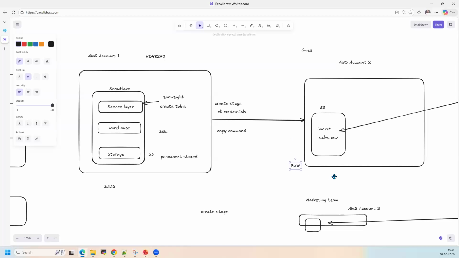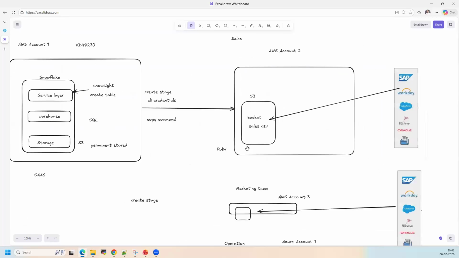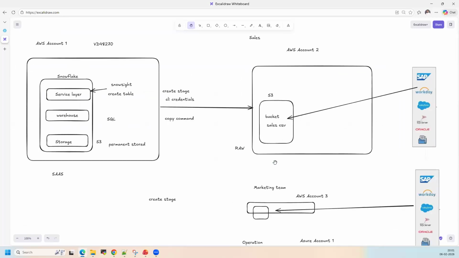So this data has to be cleaned, transformed, cleansed, and validated. The data coming directly from source is in very raw form, such as CSV data or JSON data.